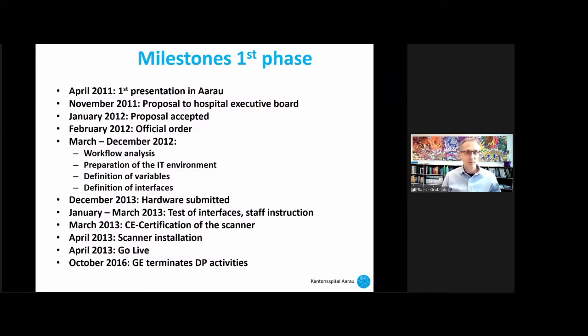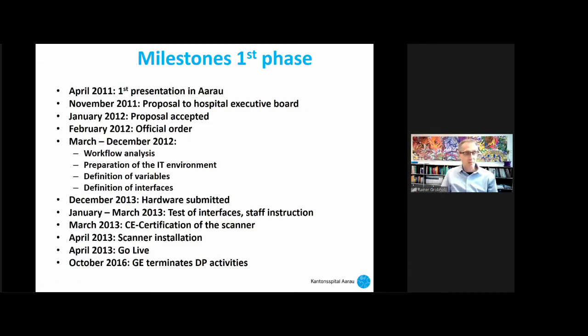As Inti said, we started very early, in the stone age of digital pathology. In 2011, when we started thinking about digital pathology, not that many scanners were available. We started out with a scanner with 4 places for slides, and scanners with more than 100 were all still in the pipeline and not certified at all. When we started with the proposal and finally got an order in 2012, it took us almost a year to get everything established. And that was quite a hard time.